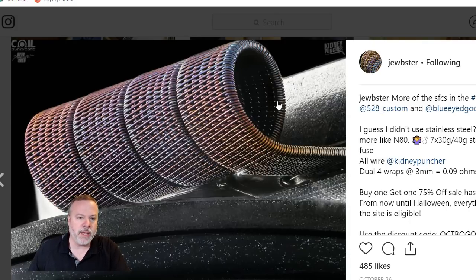So, things to look for on this build. You're going to look first at the fuses on the side. No spacing. You'll see a little spacing in there, but that's because of the curve. It opens it up, but if this was laying flat, it would be perfectly spaced. Second thing to look at is the straightness of the fuse. If you look all the way through, every fuse is perfectly straight. I mean, it's perfect. That is a perfect stagger fuse Clapton.